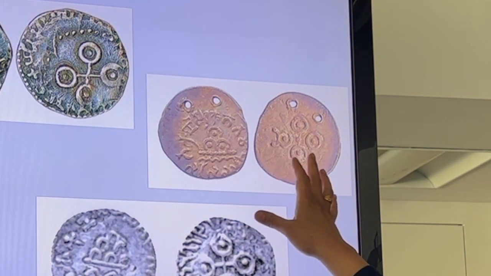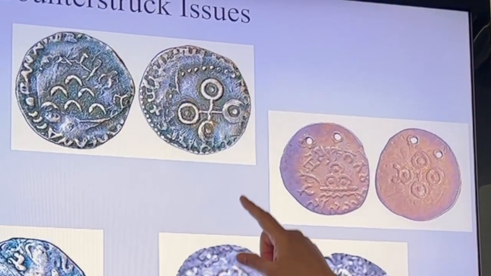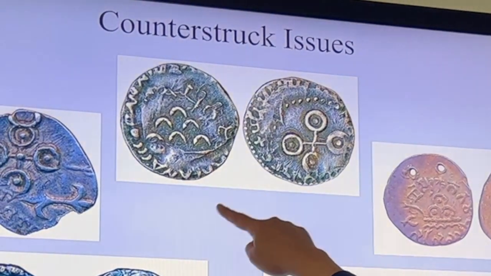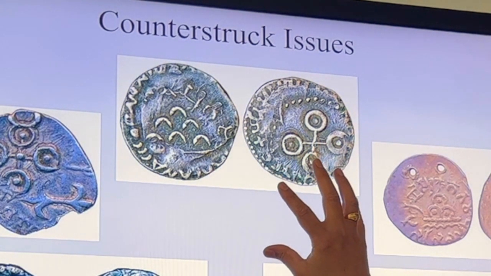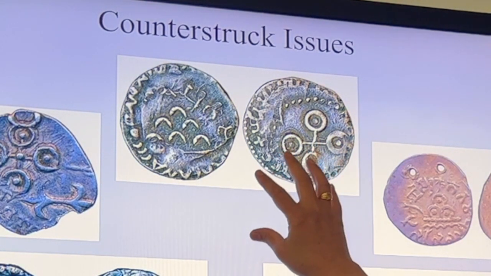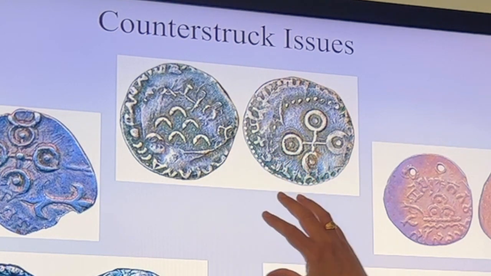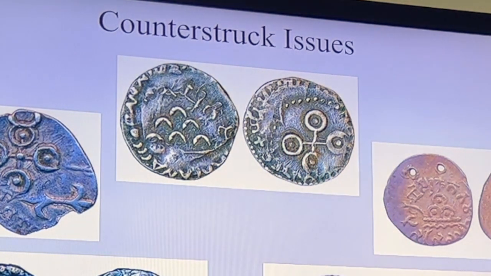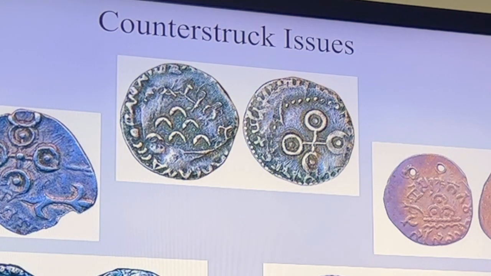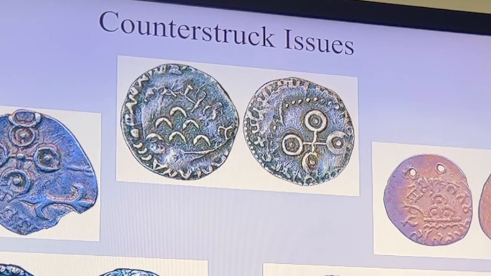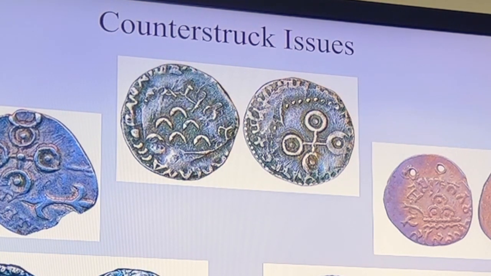So this is what happens. Usually you have the hill and the inscription counterstruck on the side of the face of Nahapana where the bust was, and the dynastic symbol is then applied on the dynastic symbol of Nahapana. So there is that kind of clear preference. However, in certain cases it's the other way around as well. So this is not something that was happening intentionally in this manner.